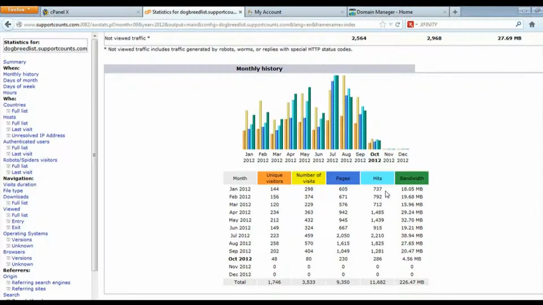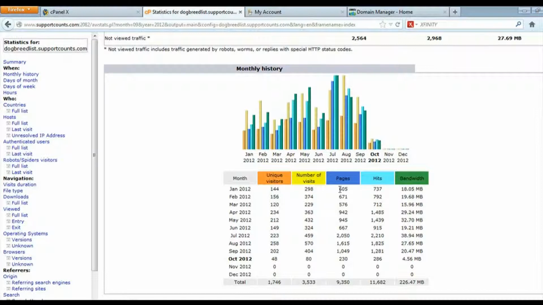Like if you just have a squeeze page, which has a sole purpose, or a sales page, which is only like one page and maybe has a contact us, you're probably not going to see a lot of people going to different pages when they visit. But if you do have a blog or you have a website that sells physical products and people need to browse through your website, you want to see your pages up, because that means people are actually coming to your website and they're sticking around long enough to look at different blog posts, different products, different pages on your site.